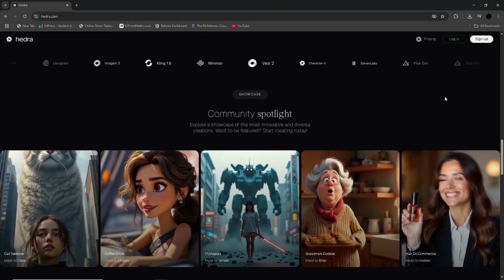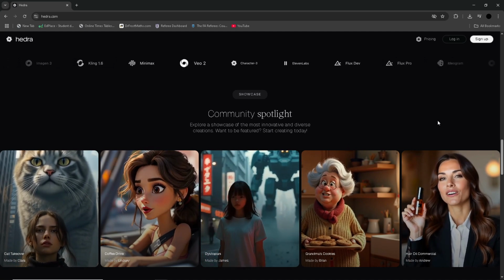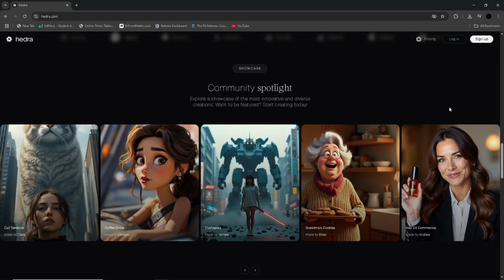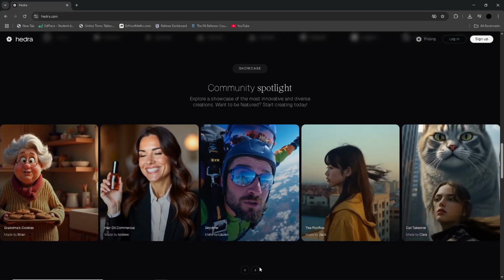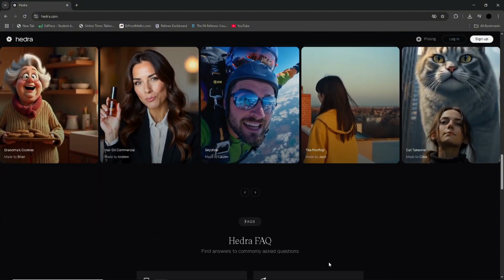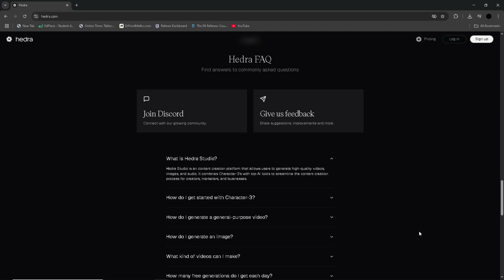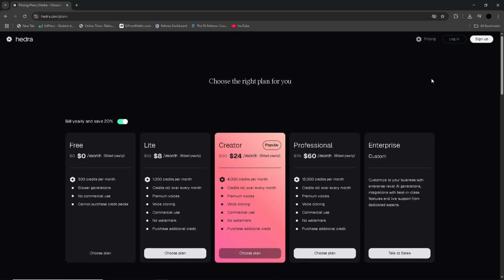Another significant advantage of Hedra AI is how approachable it is for creators of all technical levels. Unlike traditional video tools that demand a steep learning curve or experience in 3D animation software, Hedra's web-based interface is designed for ease of use. The studio allows for quick drag-and-drop content creation, and AI handles complex processes, such as motion generation, expression syncing, timing, and more behind the scenes. Users can create highly polished short videos with minimal setup, making it ideal for hobbyists, small businesses, and more. As the platform continues to expand its feature set, it promises to deliver even more powerful tools that could eventually replace or even augment the need for costly video editors or animation suites.